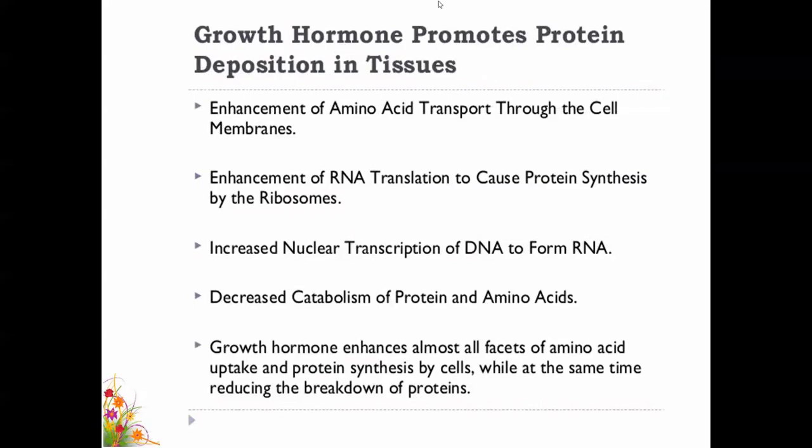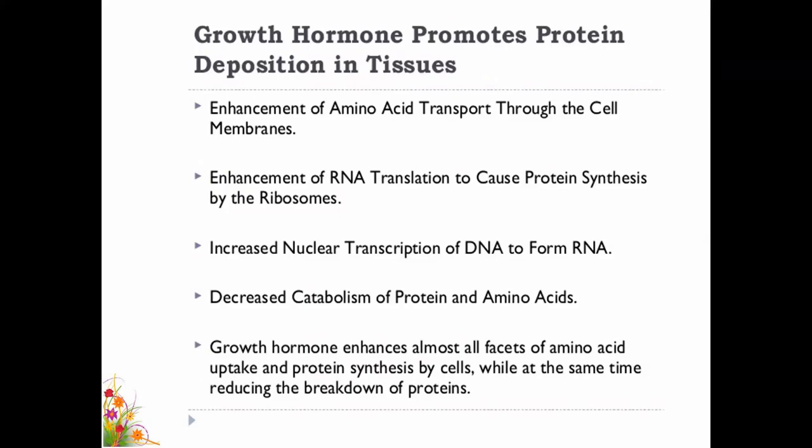Please go through this. There are some other important functions of growth hormone. It also enhances the amino acid transport. You all know what amino acids are. That's the building block of protein. And it is helping in the amino acid transport through the cell membrane. You know what the cell membrane is? That is the outer portion of the cell.